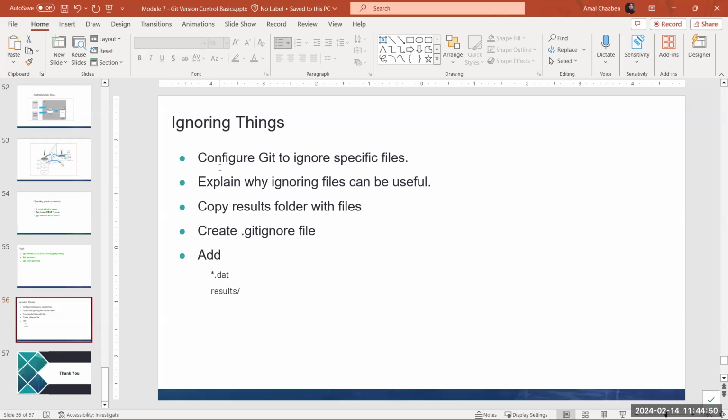So configure Git to ignore specific files, and explain why ignoring files can be useful, because, as we said earlier, for example, we have binary files or cache files, etc. So it would be unuseful for you, or it would be a waste of space and time for you to push these files. Then, as we said, when we are using the git ignore file, you can ignore these files.